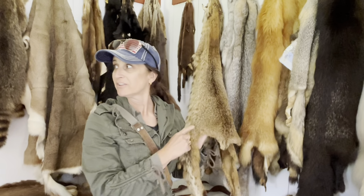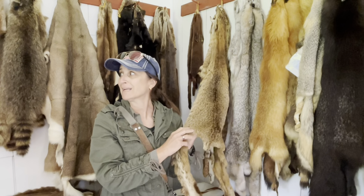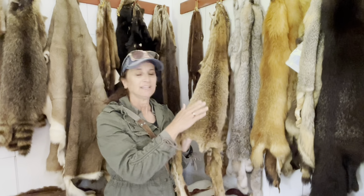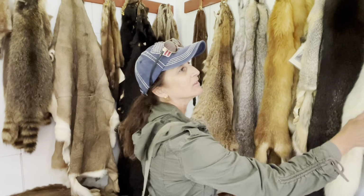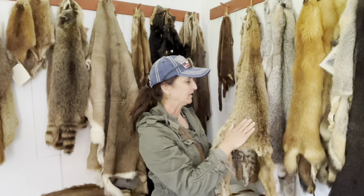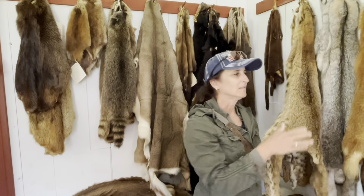So my grandfather, did I tell you? I don't think I told you. My grandfather was a fur trader, maybe one of the last. And he had a lot of these. He had a lot of everything. I remember as a kid the little mink tails, but we still have one of these, and it just was handed over to a cousin. This thing keeps getting handed down, the bobcat fur.